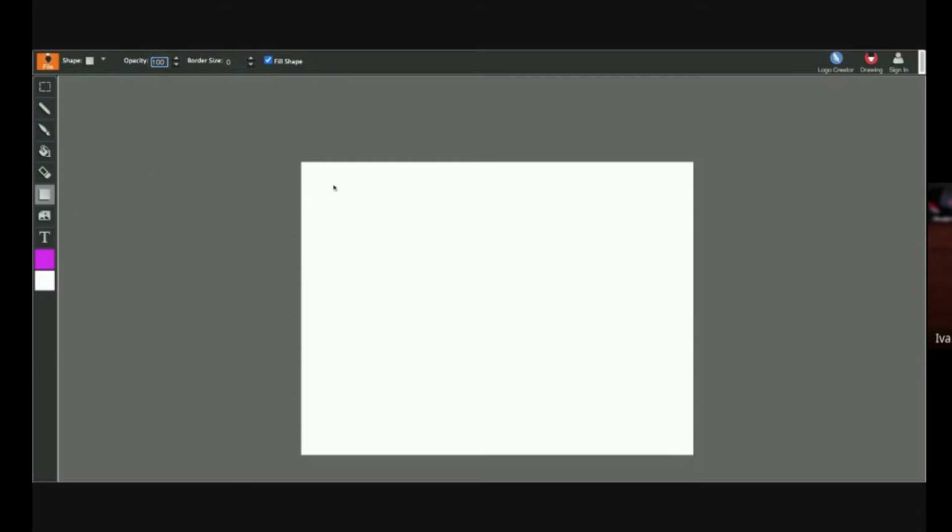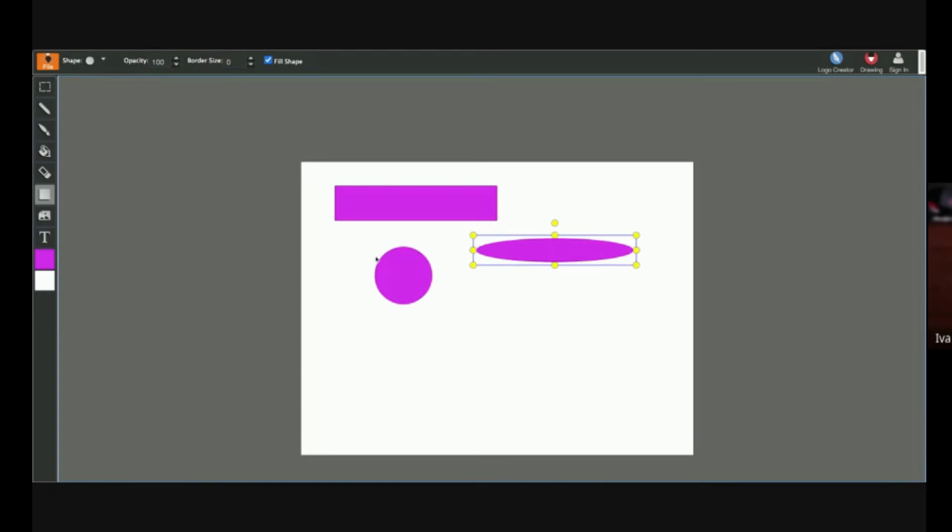All right, so with this shape, I can make rectangles. Holding the shift key down creates a square. Now, this is pretty universal, again, for graphics programs, holding the shift down to constrain it to that. Same with this tool. Well, I had that selected. Notice how it changed it here. This is the ellipse tool. Not that it doesn't look like a circle, because it's really the ellipse tool, but holding the shift key down also creates a circle.